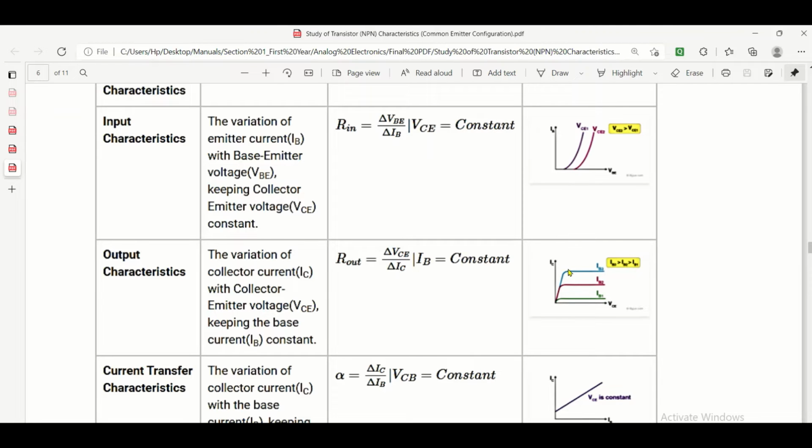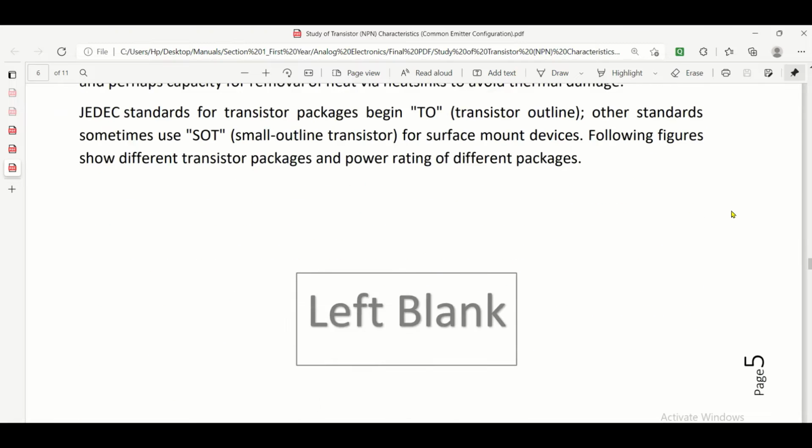So the characteristic is something like this. Again, you can find there are three sets of values because we are using IB1 for the first case, IB2 for the second case, and IB3 for the third case, that is base current 1, base current 2 and base current 3. We can observe very clearly that if we increase the base current, then there is an increase in collector current. This is a very common observation that everybody can follow.